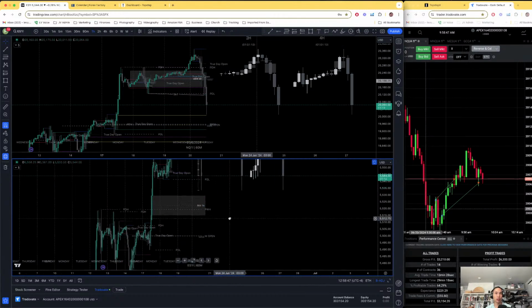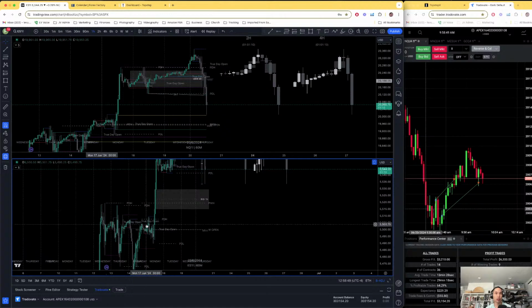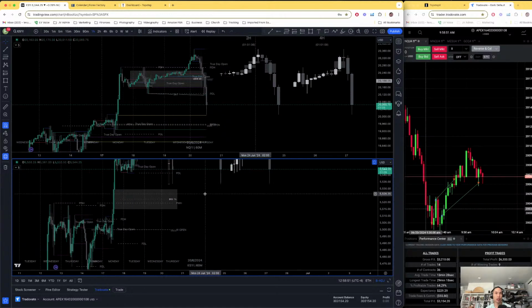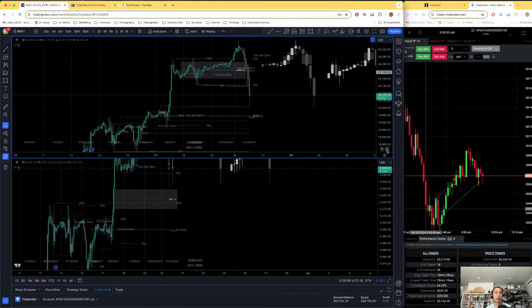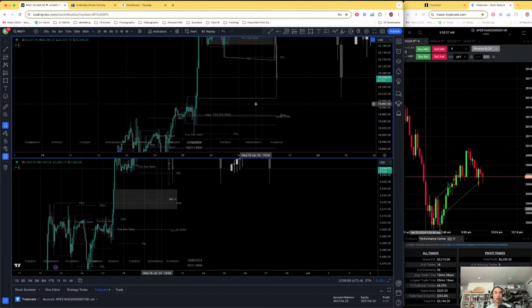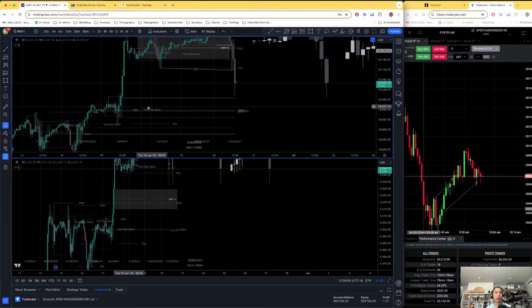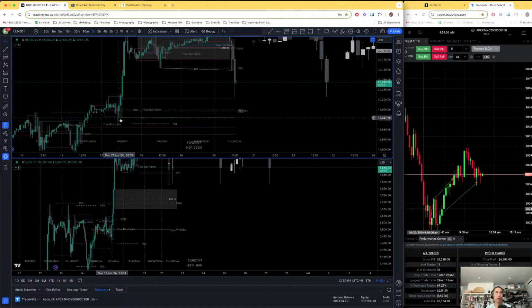And then we got a bunch of order blocks. Breaker. Let's see how we react right around there. And then we have a bullish breaker right here, around here.